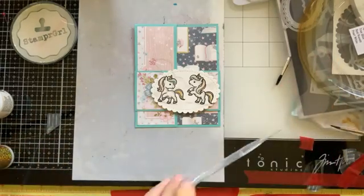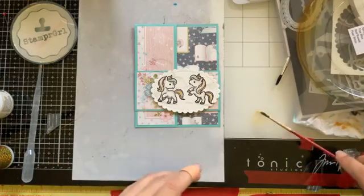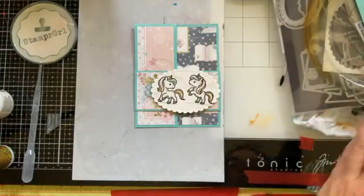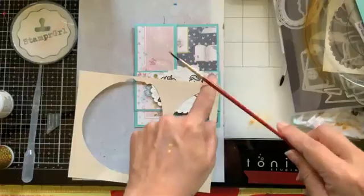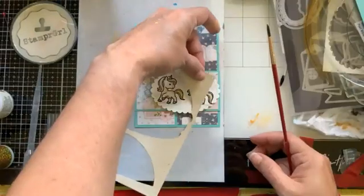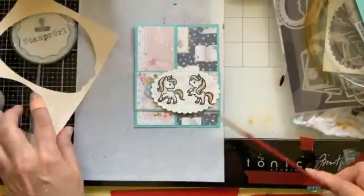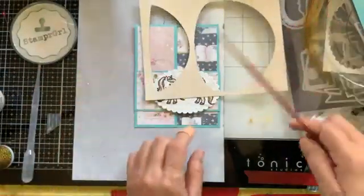And I just realized, you know what I realized, guys? I think I need some splatter. I know. You see, this is my problem. I don't know when to stop. So I'm going to try to cover them a little bit. So there it is. So cute. And a little bit right here. And I'm going to remove that. And then I'm going to cover them, kind of cover them right there.